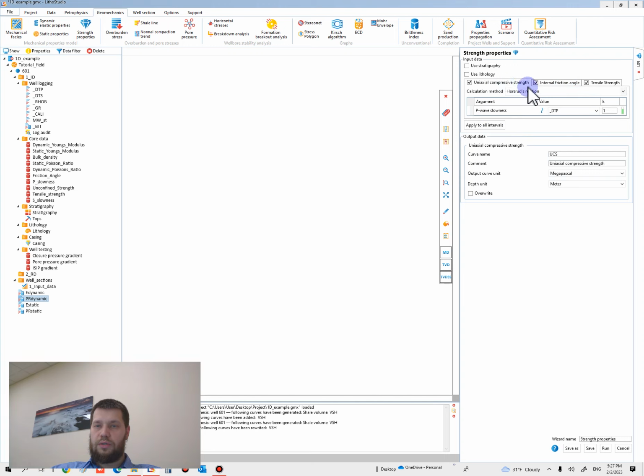Note that there are three parameters: UCS, FANG, and TSTR. Now let's use usual methods for calculation of these parameters. For UCS, we will take Horsrud's relation from VP.